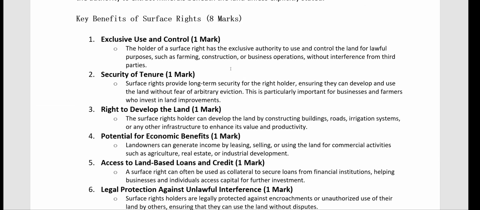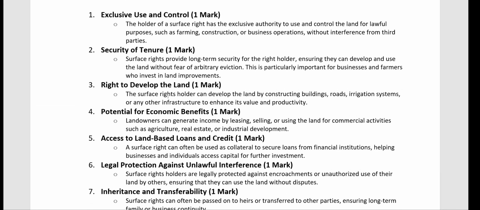So there was a case where this guy had a land. The land was rich with deposits, and then someone acquired the surface right for the guy's land. He was being paid royalty, but they passed his back to take what was under the land, and he sued them, and he won the case. Do you get it? So that's exclusive use and control. Please be writing these points. Are we okay?